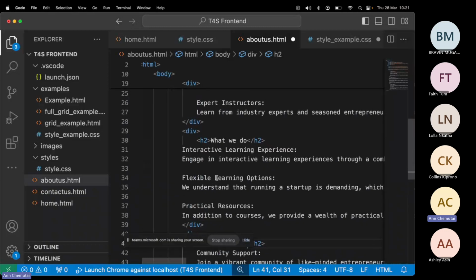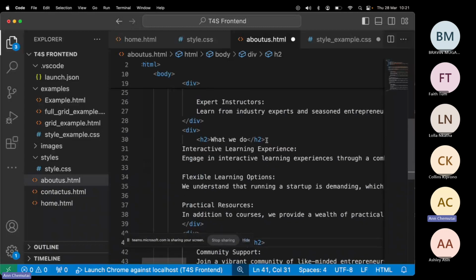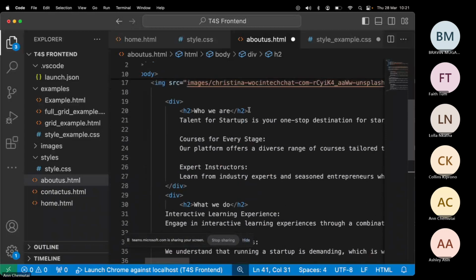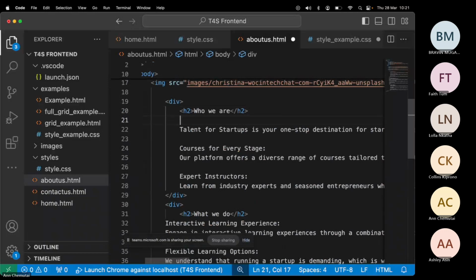Okay, so we have our divs, and then oh yeah, so for each of the paragraphs, give it an actual paragraph tag. Oh god, so we actually had some extra styling to do.